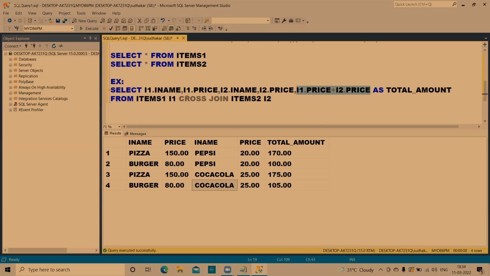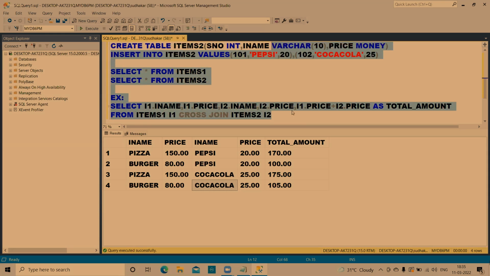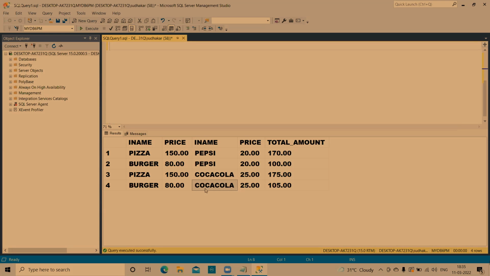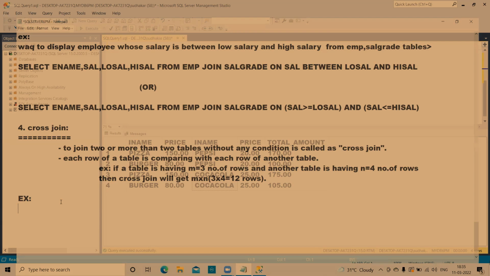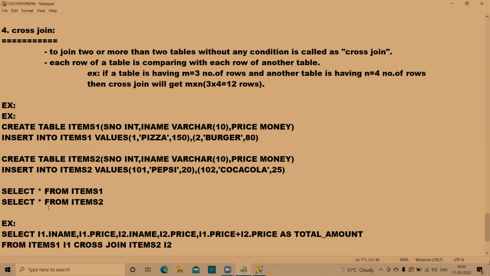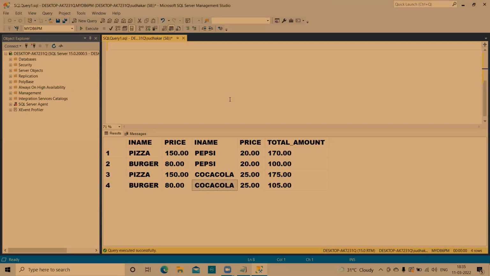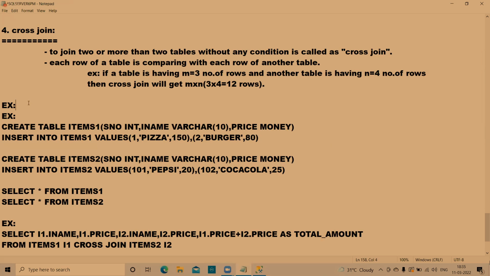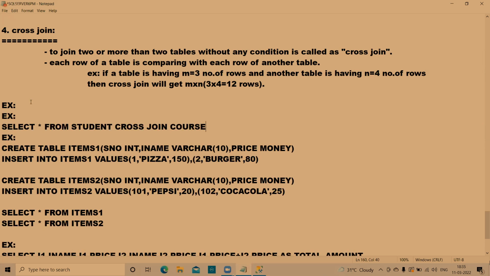So this is the cross join advantage, guys. Like this, you can go without a condition, and even so you can perform some operations when generating bills. Whenever you want to generate bills, in those cases, cross-join mechanisms help us. Okay, this is how people use cross join, a simple example. Nowadays generally you can see computerized bills.